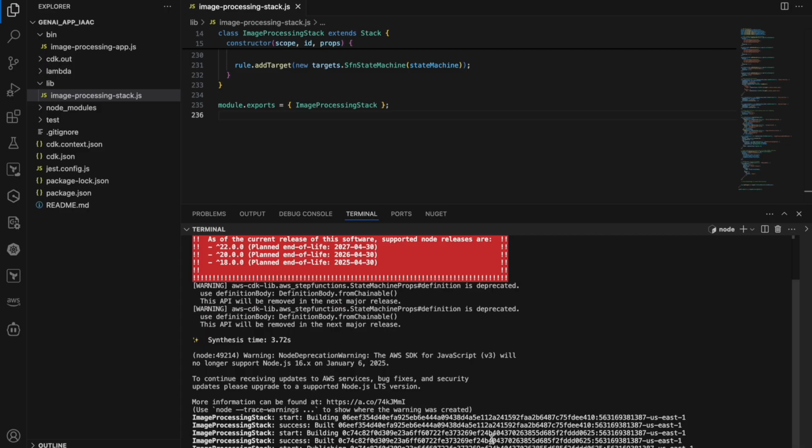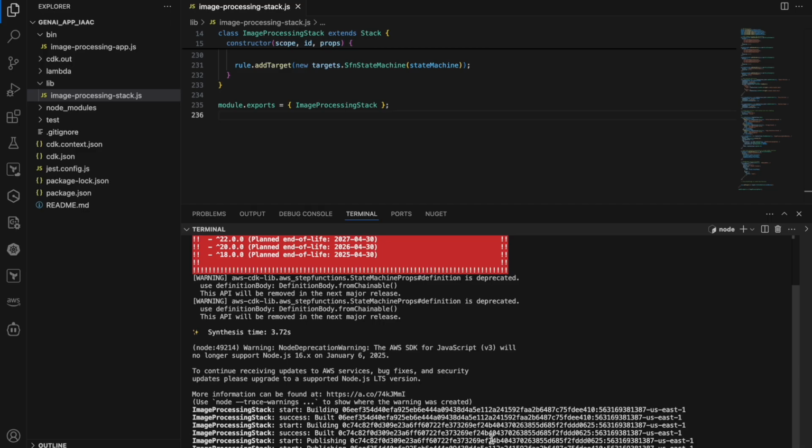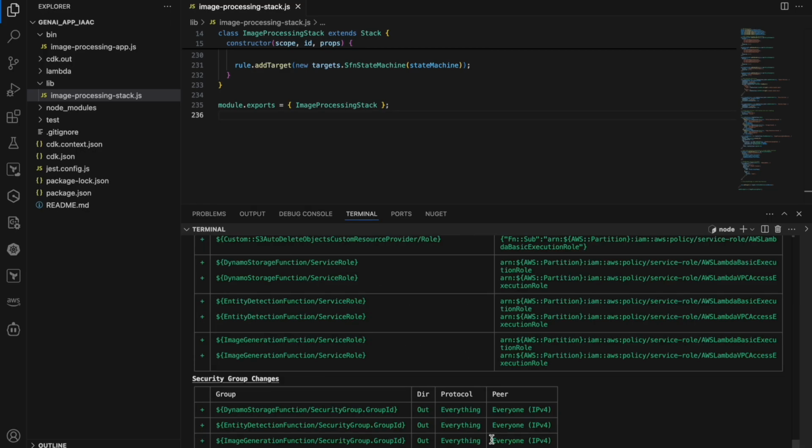So it may take a few seconds to a couple of minutes depending on what resources you create. Sometimes it's very faster because if you generate some very simple resources, it may not take that much amount of time. In our case, we are using a lot of services.